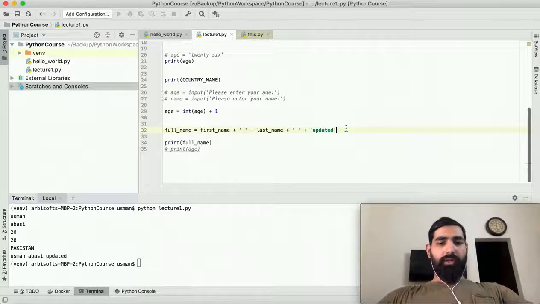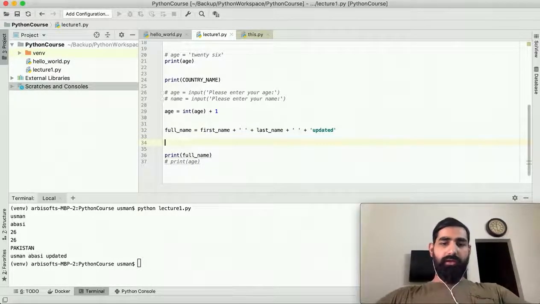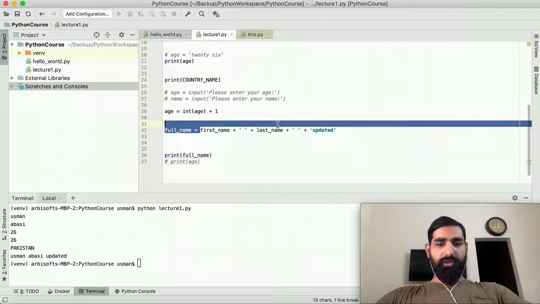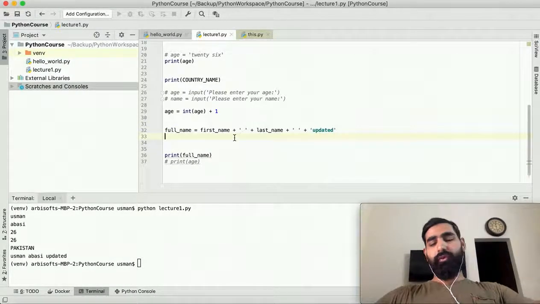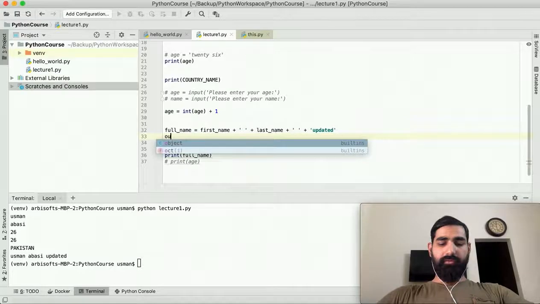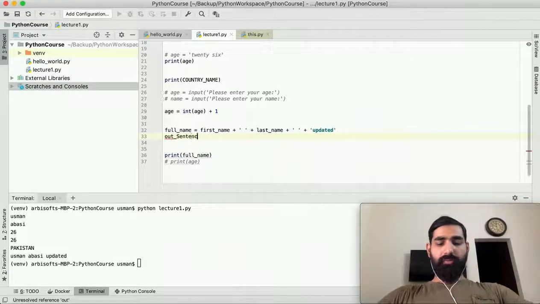Okay, so another last thing before finishing the video is the F statement. So what is the F statement actually? Let's say like we were doing here, we want to combine, or we want to write some sentence, right? So we can just call this variable out sentence, and we want to print here that the full name is, and then we want to print the full name, right?